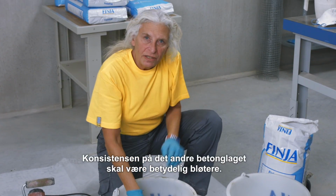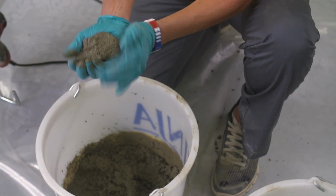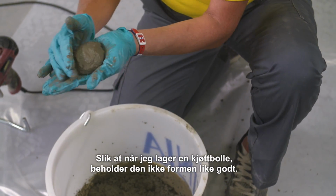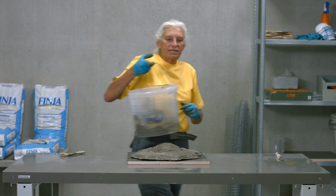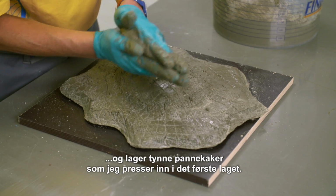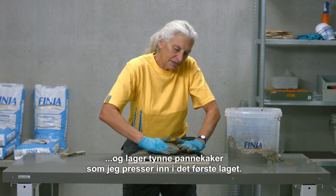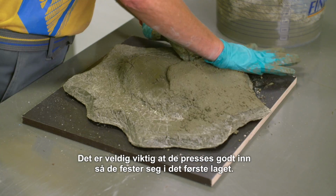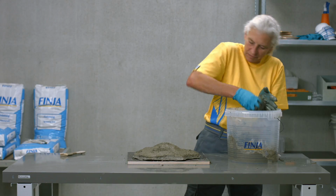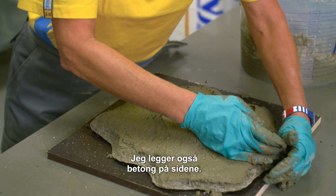Now for the second layer, you can see the consistency is a lot looser. And so when I make a meatball, it doesn't hold its form so well. Now I take my second layer concrete and I make thin pancakes and I press it in the first layer. It's real important it gets pressed in tight so it fastens to the first layer. Even on the sides, I go round.